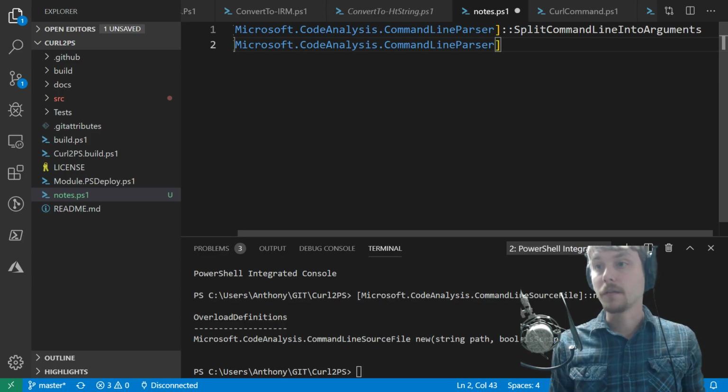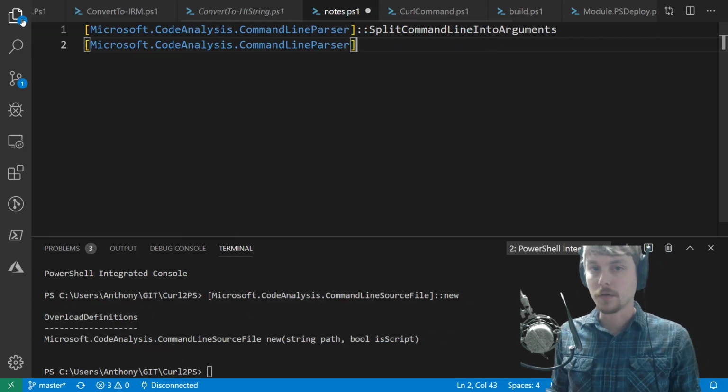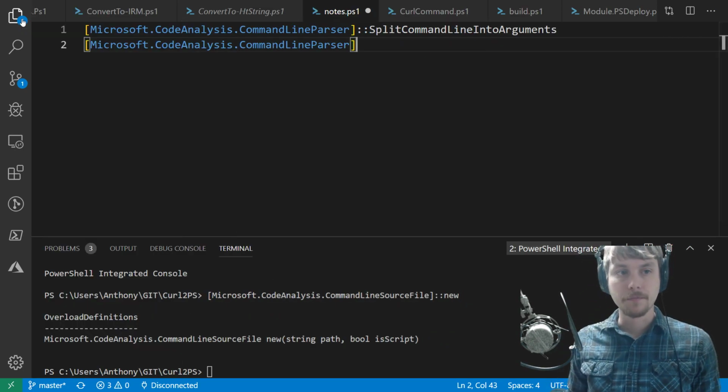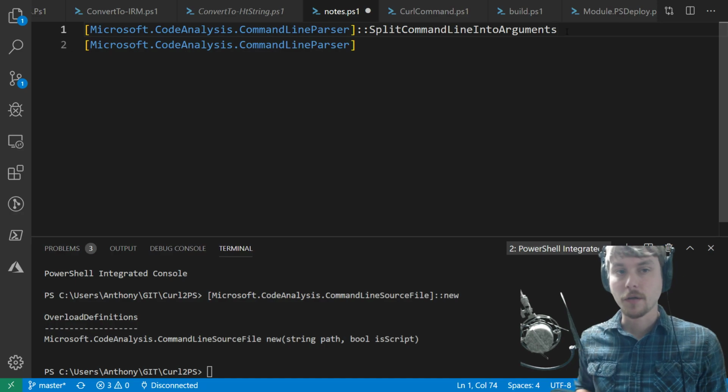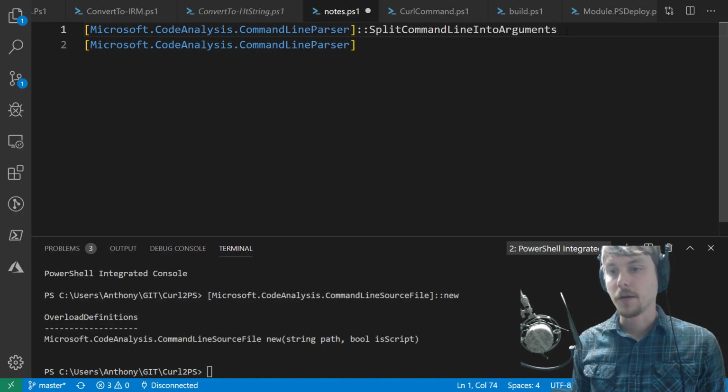But the plan today is to use this. I've got some notes here that you can see on my screen. We've got this split command line into arguments method on this .NET object.